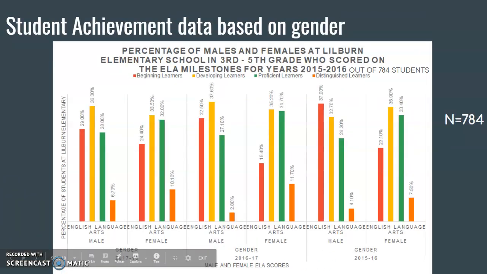Student data also shows that our school's 3rd through 5th graders have only slightly improved over the course of 3 years, females and males respectively. However, the data also shows that male students frequently score lower than our female students do. The majority, though slight, of students at the beginning level of understanding are male, whereas the majority, again slight, of those students who are at a distinguished level are female. This can be for several reasons, but might lead one to question why such a discrepancy exists among our male and female students.